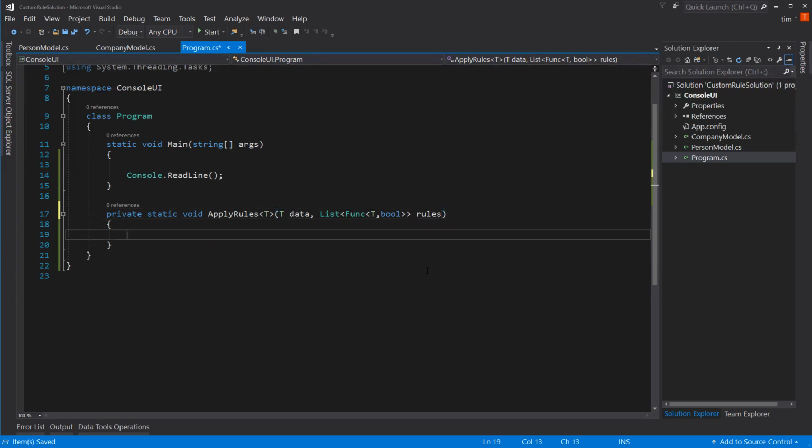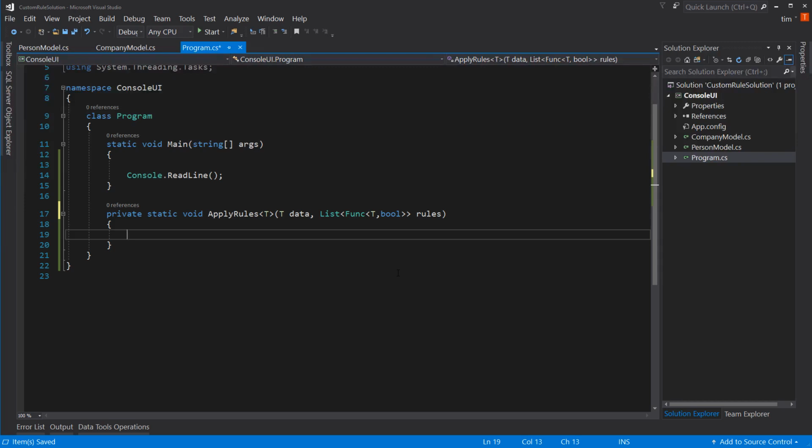So now what we can do is actually finish off our method if we want to. The one thing I want to think through is, do we want to do the work of Console.WriteLine in the rule or in this ApplyRules? I think we want to do it in the rule because we want to pass in that information.